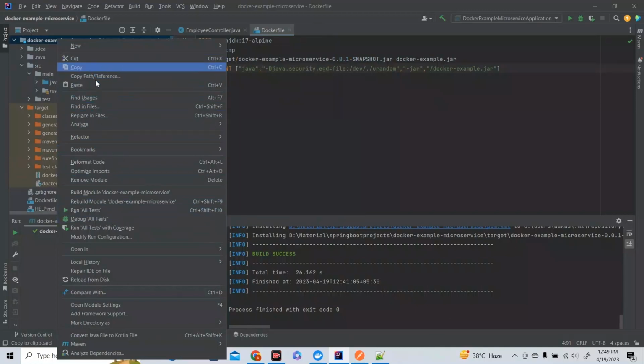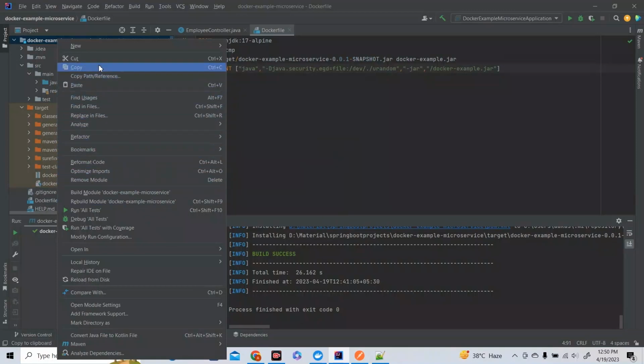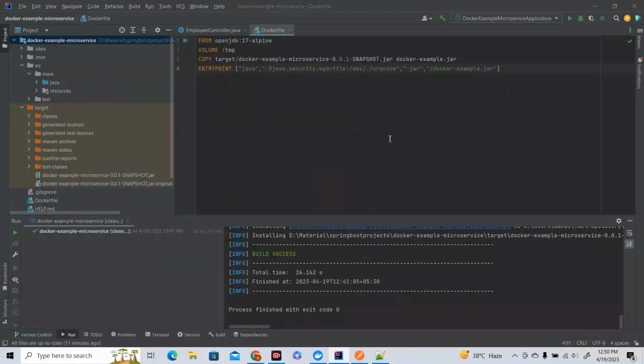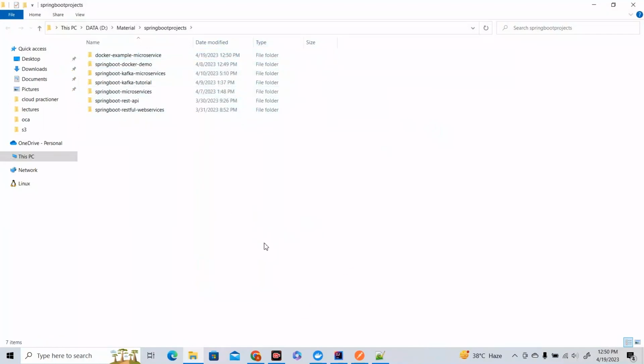So we're going to run some commands. Where is it? Let us find in files, analyze, refactor, bookmark, open in Explorer. Sometimes I'm so lazy and so clumsy that I have problems with finding stuff.